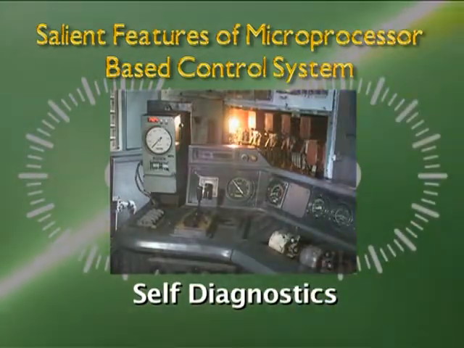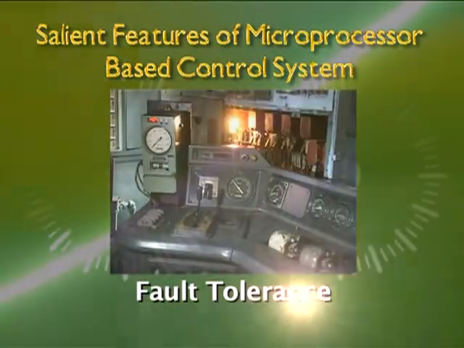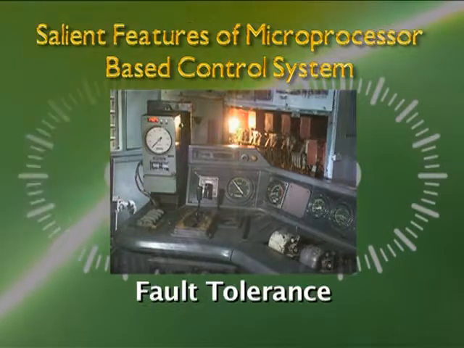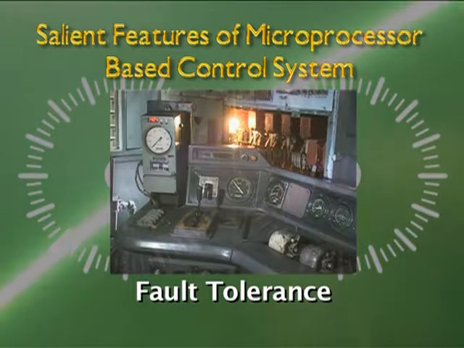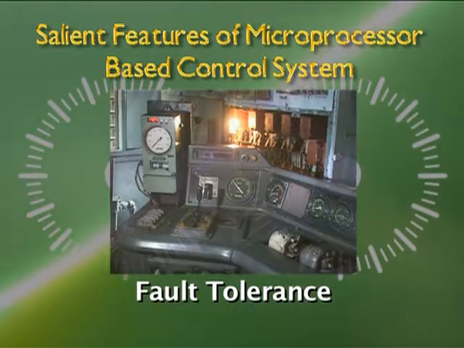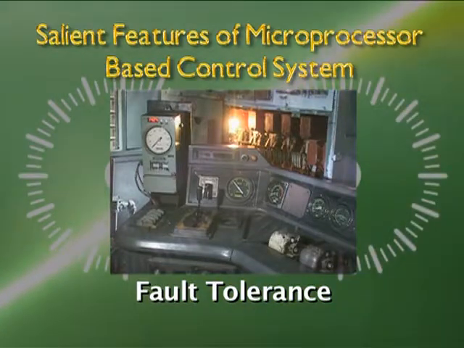Self-diagnostics. This system keeps on monitoring its own modules and sensors continually for their healthiness. Fault tolerance. Fault tolerance capabilities are also in this system for certain faults. In such cases, the operation of the locomotive continues in the normal way and the fault is logged in the error log with data pack for later analysis.